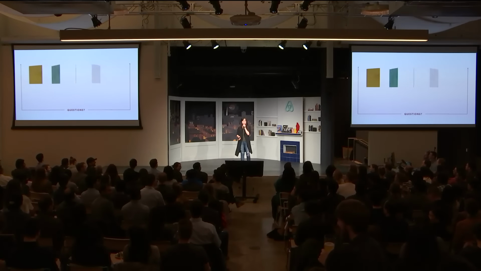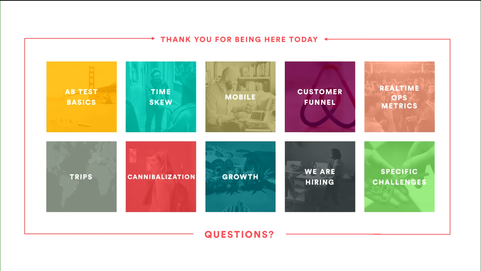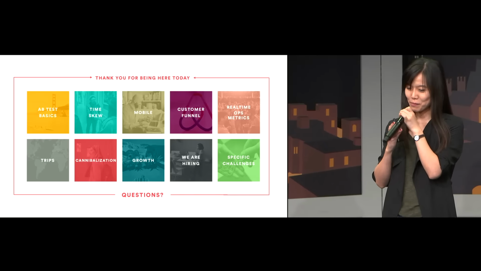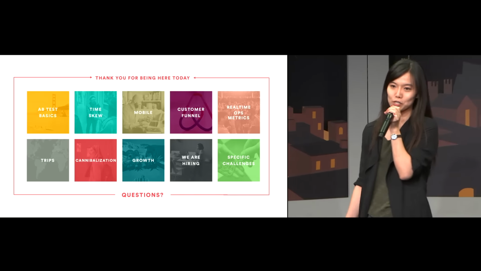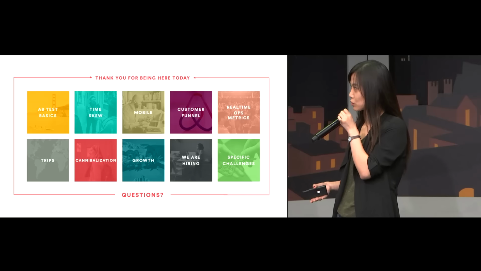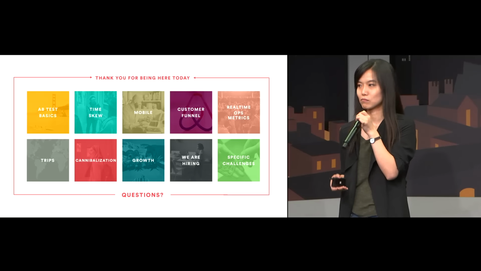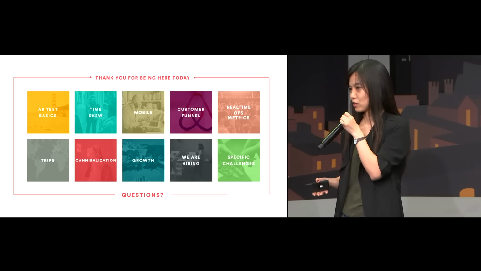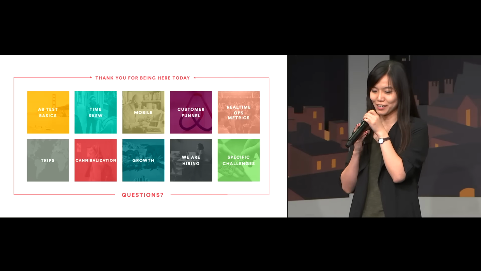To recap what I covered today. In the past 20 minutes, or however long, I actually don't know, sorry. Probably late. We started by explaining the importance of experimentation, and then we shared how we drive growth using experiments, and worked through one specific mobile challenge. Also, we wrapped up some unique challenges we're facing at Airbnb because of our business model. I hope you will find our work interesting, and even better, that you can have some takeaways.